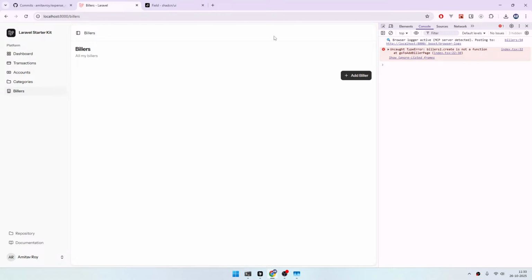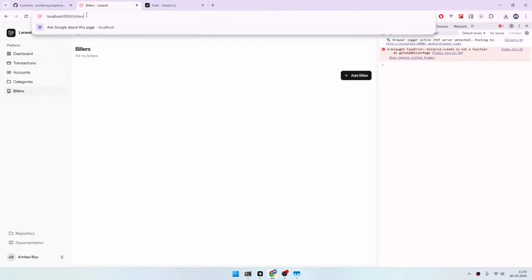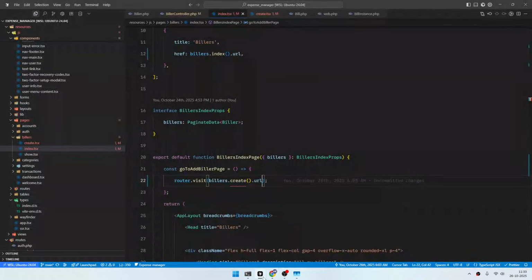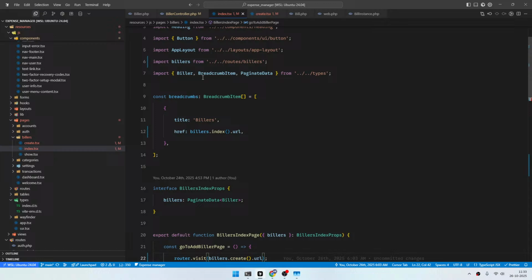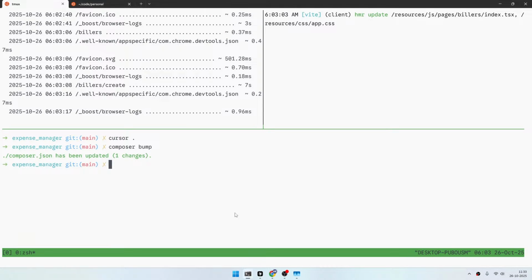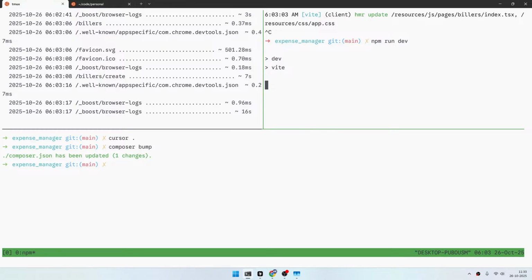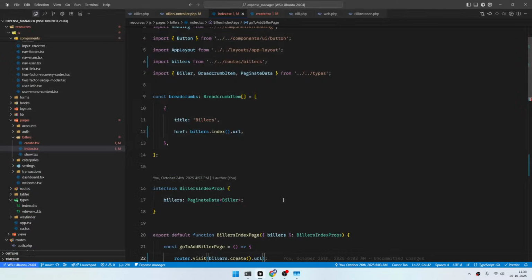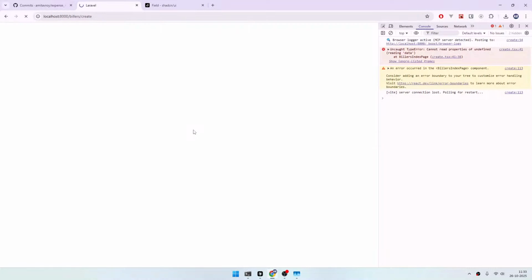Let me try and do /create, and this page is also breaking. Okay, I introduced a new thing and it is not ready to work. So npm run dev once again, just for that mindset that yes, I have tried that.